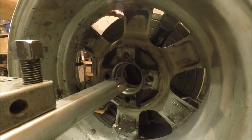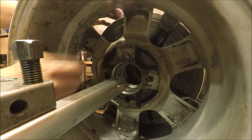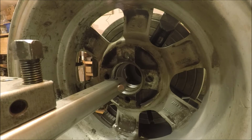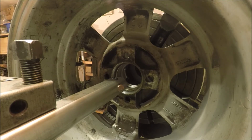So we're set up, the speed is at 140 RPM, and we have about 6 millimeters of material to take off, 3 per side. So we're gonna start a little slow, and I'll take a couple of millimeters, and I think the feed is gonna be 0.125. So we'll just try it out. I'm using some WD-40 for lubricant. Seemed to be working out very good. So we'll just keep on doing that.